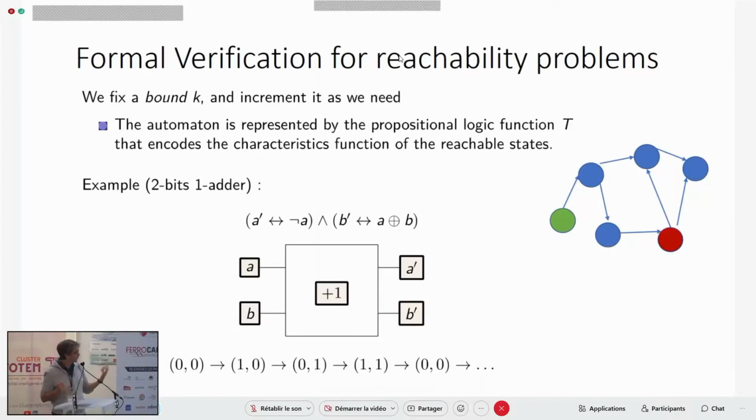And for instance, how can we translate such kind of problems into SAT? I'll just show you a small example. Here, it's just an example of an additioner. You just want to add 1 to a binary encoding. So at the input of this +1 stuff, there are the bits A and B. For instance, if you send 0, 0, you will add 1, so the A will be 1. And if you have 1, 0, you add 1, then you will output 0, 1. And if you enter 0, 1, you will output 1, 1, and so on. So it's just a 1-bit additioner. A is the lower bit in the binary notation.